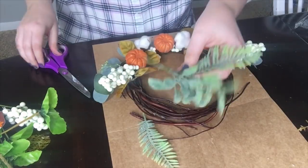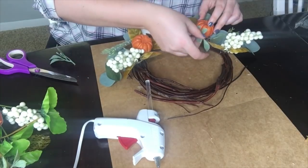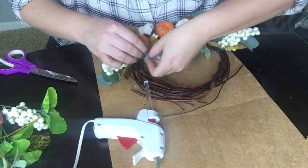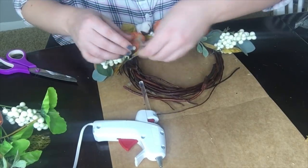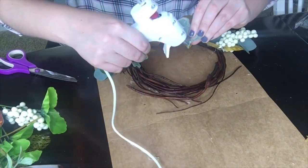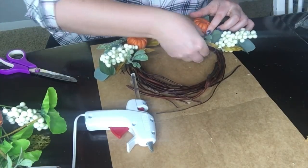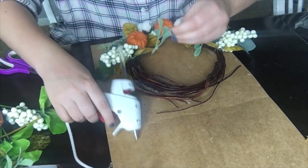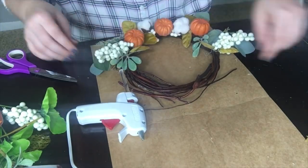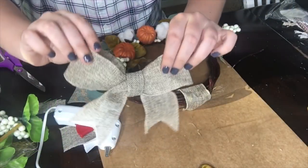These next little pieces are some leftover florals I picked up at Dollar Tree — I used quite a few in my spring decor and these were just the scraps left over, so I added them into this wreath. You may still be able to find them at Dollar Tree, but if not, they really don't play that big of a role and you can get something similar for super cheap at Hobby Lobby, Joann's, Michael's, or any craft store. They're just some fuzzy little pieces of greenery.